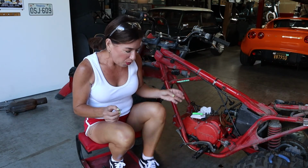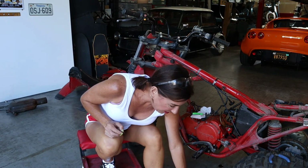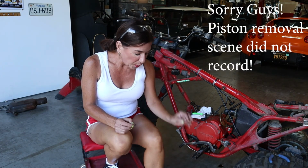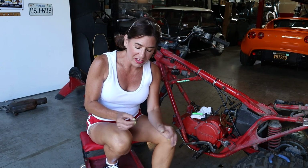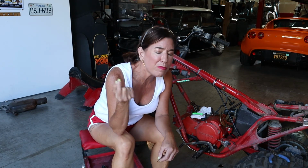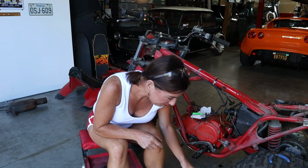Okay, you guys, so I also took the roller out. It was in there, and set it aside on top of the piston. We're not going to be reusing any of those parts, but they're just good to use as spares. And another thing I wanted to mention was you saw this little spring guy pop out, and for a second it was like, ooh, where did it go? You want to find this because not only for peace of mind, but you want to make sure it didn't fall into the abyss of the engine, the open engine gaping hole. So that's just a good rule of thumb, to look for stuff that you've popped off.